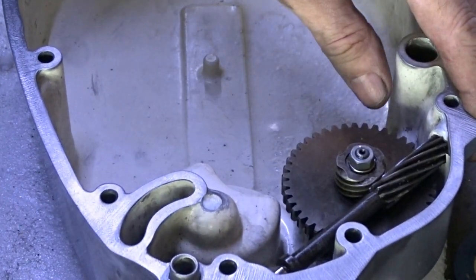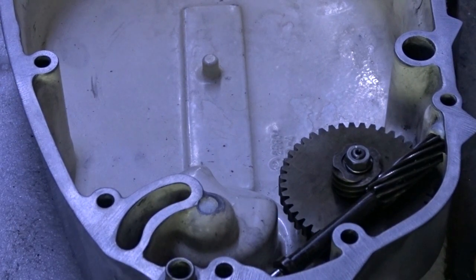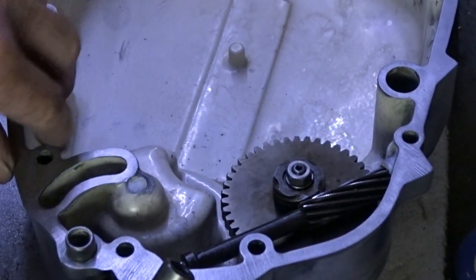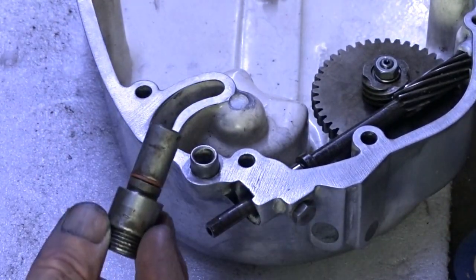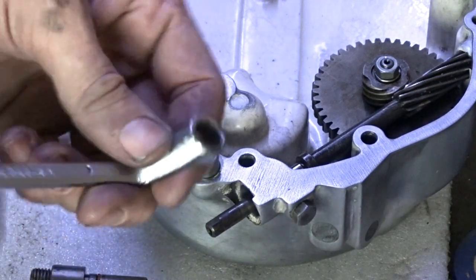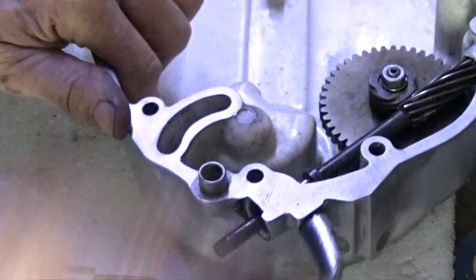There is to that. This hole here needs to line up with this bolt, which I need to take out before I put this in. Let me get a chance to see. You can see that now. So we take that out first. Otherwise, we're going to have problems, aren't we?